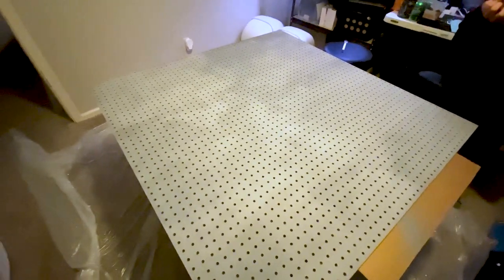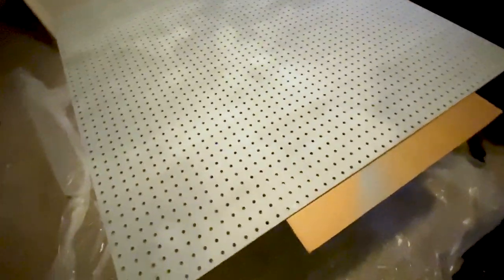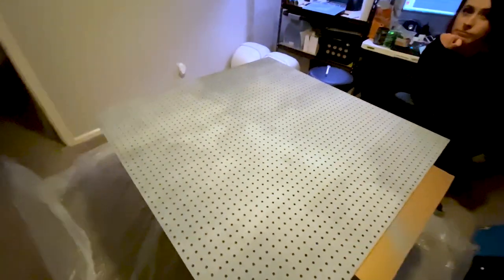More of just a flat gray color, kind of like this. Not too much different, but I think it should be a little bit darker than this, which is what we're going for. So we're going to go ahead and just paint that up real quick.